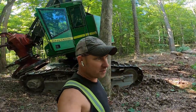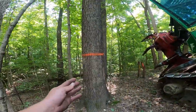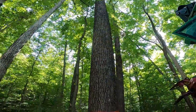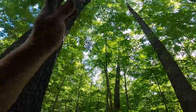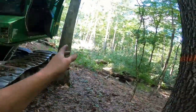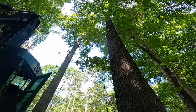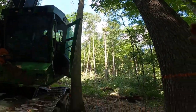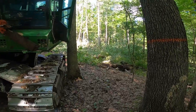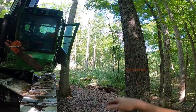As a rule of thumb, grading on an average, pretty good. We do have one red oak tree left, and he is leaning to the east across the way. I'm still trying to save this little white oak tree here, so we're going to try to set him up and somehow finagle Brutus in here and get this tree pulled with Brutus so I don't slow Roger down, and get that fell over in the hole we made.